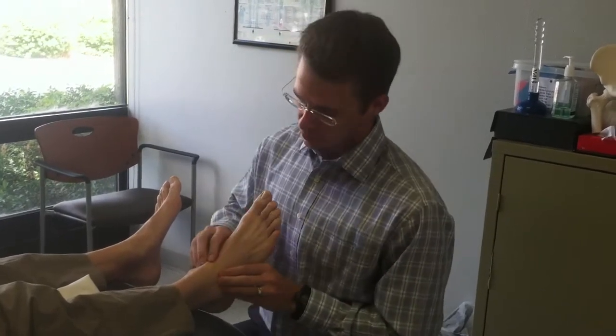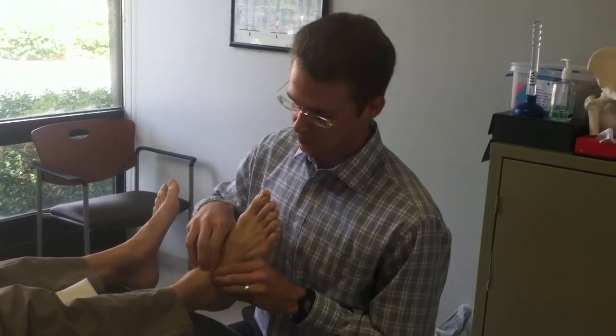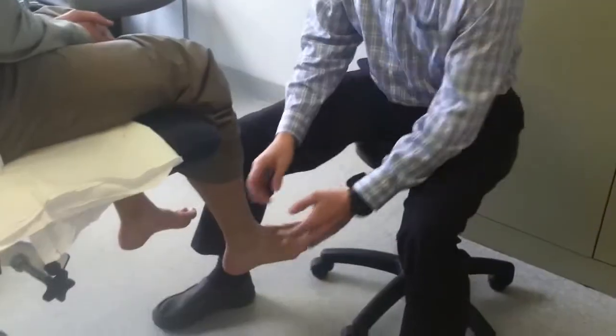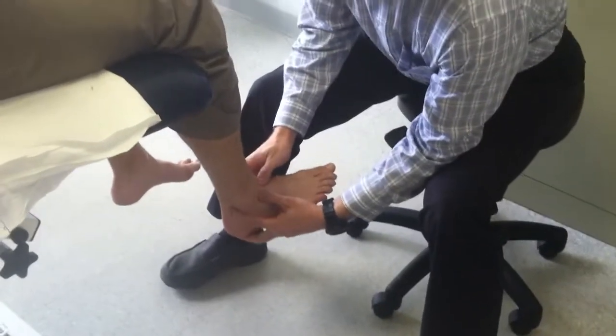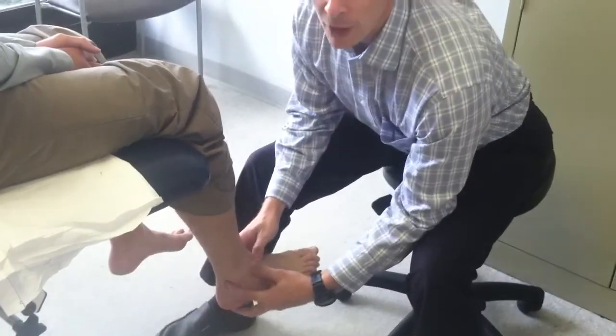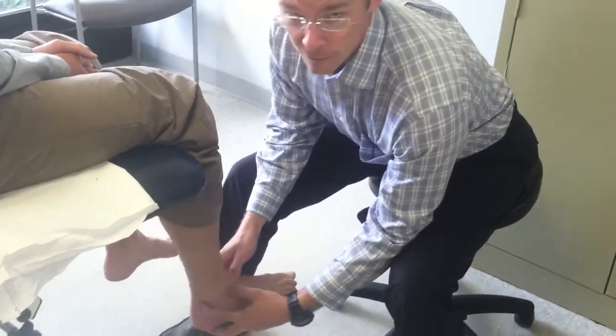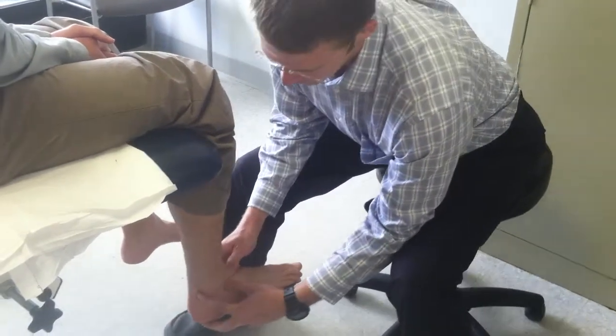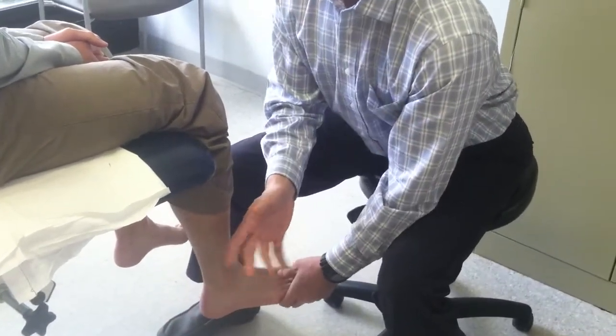So if you want, you could check it here, palpating the front of the talus and passively dorsiflexing and feeling for that external rotation motion to occur. Or, if you sit up for me, with the person's feet over the edge, you can do the Taylor swing test as taught by NIOMT instructors, where you're feeling for that external rotation to occur as you passively dorsiflex the ankle back and forth this way. So your contacts are on the anterior and posterior part of the talus, and you're feeling for that external rotation motion to occur or not occur.